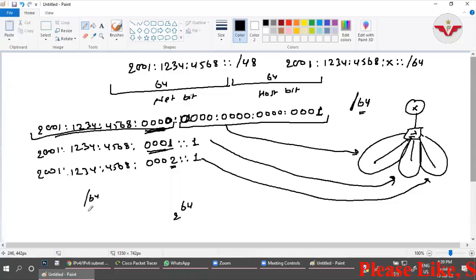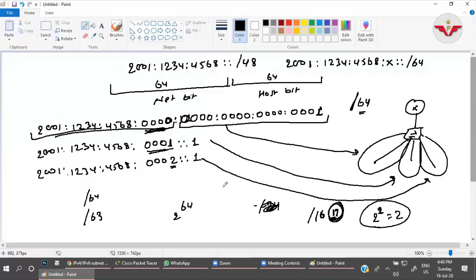Just remember the class B IP address. By default we have 16. If I was creating 17 bits, I was taking one network bit, I was getting 2 to the power 1, which means 2 networks, right?